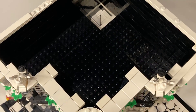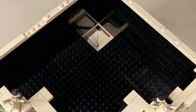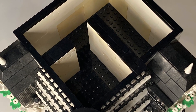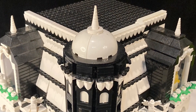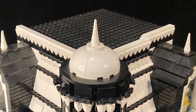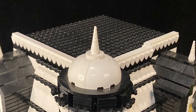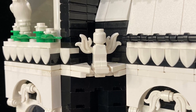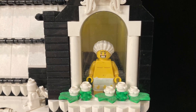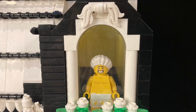I haven't done the interiors for the upstairs apartment, but that staircase leads right down to the record shop, so someday DJ Dan is going to have a great apartment. Outside I use my favorite 1x2 modified bar piece to break up what was a boring white expanse of roof. And I added in these little angel gargoyles in the corners. Pay no attention to the man behind the shower curtain.